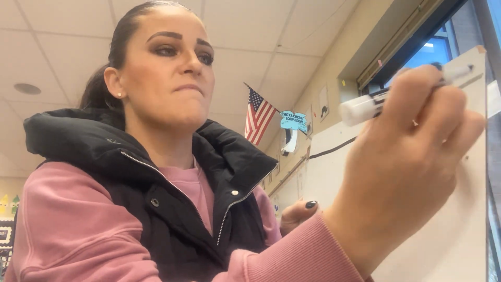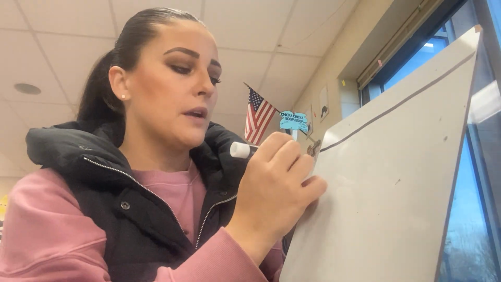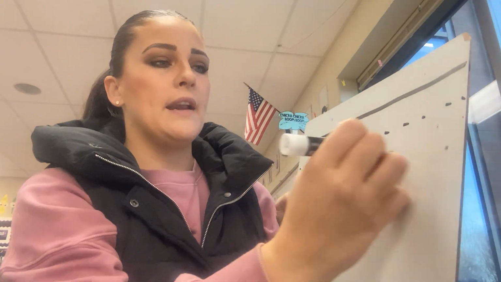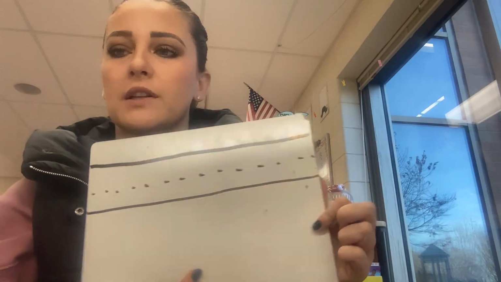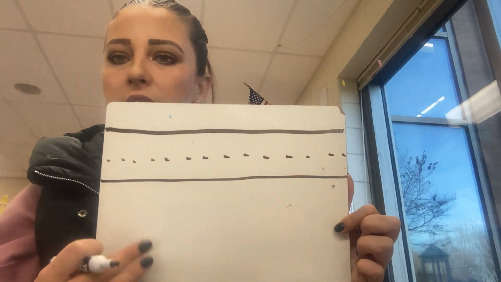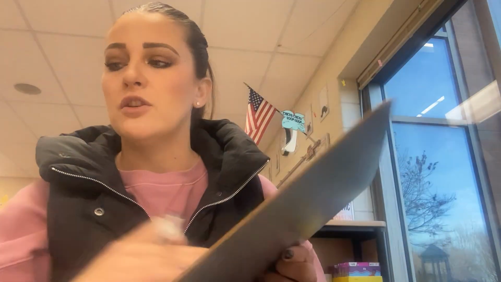But if you're looking for whiteboards with the lines in them, so for example, we have whiteboards at school that have, we always say blue line on top because there's a blue line, and then the red line on the bottom because the red line is showing them where to stop. So it has these lines in it so they can practice writing inside the lines. This is a really great option. I just don't have any extra of these ones at school.